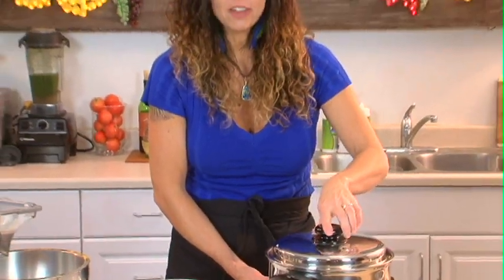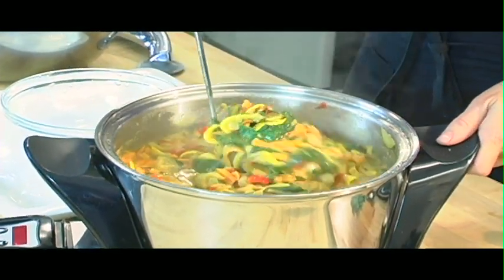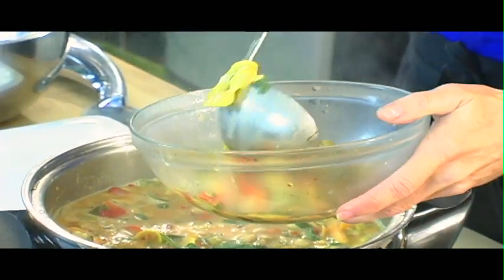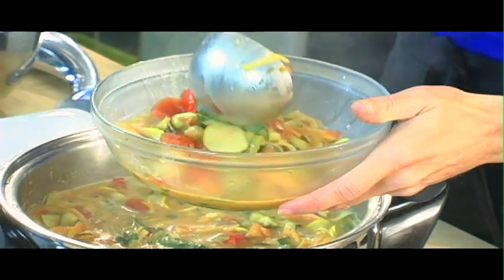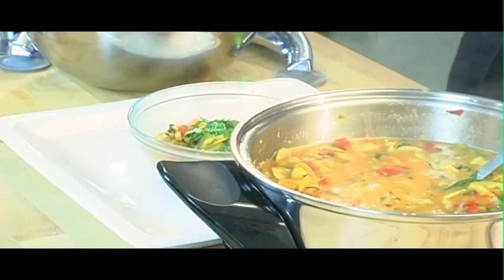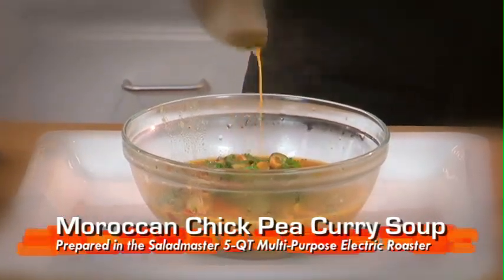So it's been about 25 minutes, and I want to just show you how beautiful and how delicious the soup is. I'm going to serve some up here. You've got the creaminess from the coconut, a little spice from the curry, and all of these wonderful vegetables. Just sprinkle that with a little fresh cilantro. All right, it's ready to serve. It's the perfect meal for any time of the year.